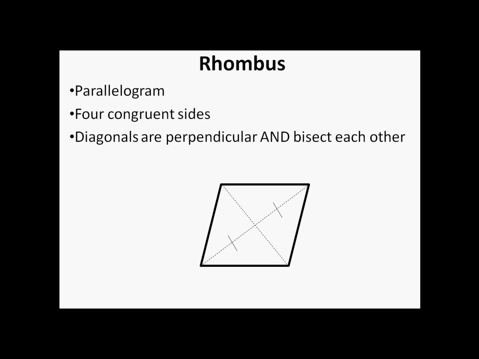So they chop each other in half. Those 2 sides are the same, those 2 measurements, and those 2 measurements. And then also they meet at 90 degrees. So it's almost like a square if it had those 90-degree angles, but it's not. So rhombus. This confuses a lot of kids, rhombus versus square, but this is not a square.